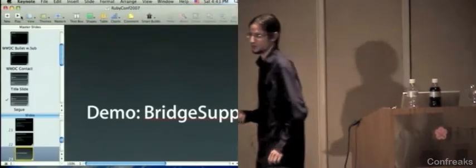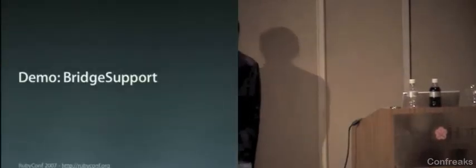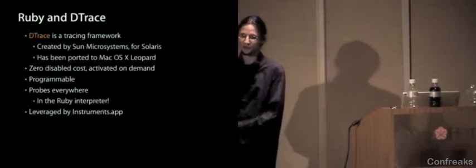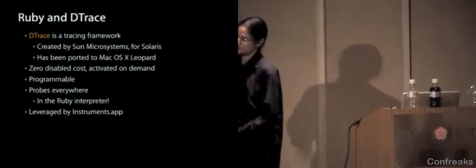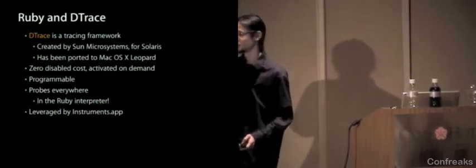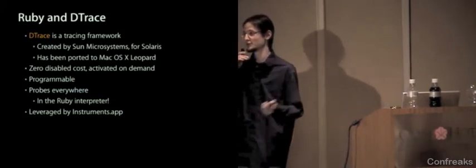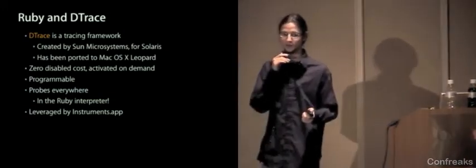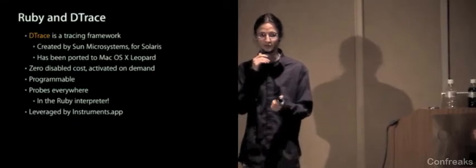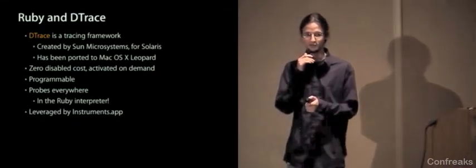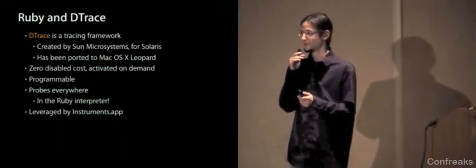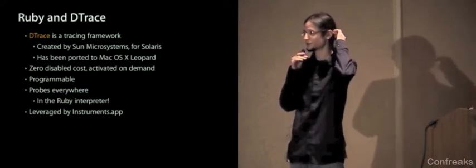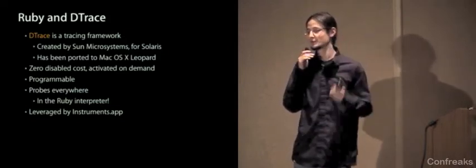And now let's talk a little bit about DTrace. Do I have enough time? So I will just do it very quickly, I think. DTrace is a new tracing framework that was created by Sun. I'm pretty sure that everybody knows about DTrace. Everybody knows about DTrace? Yeah. And it was put in Leopard.